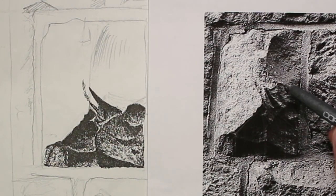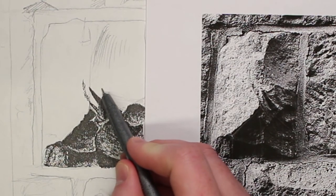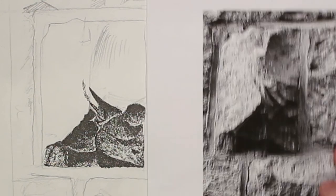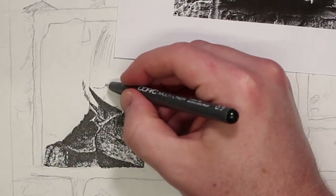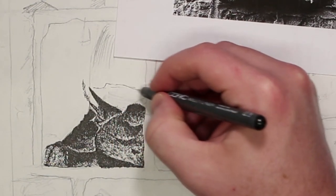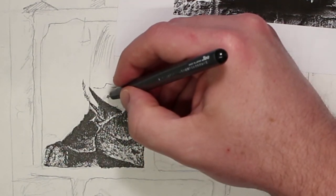Again, I'm just going to take another look, see where I'm going to put my next couple lines, right in here roughly. Always bringing in my photo reference. I'm just going to give myself the rough outer shape of where that mid-tone area is going to be.